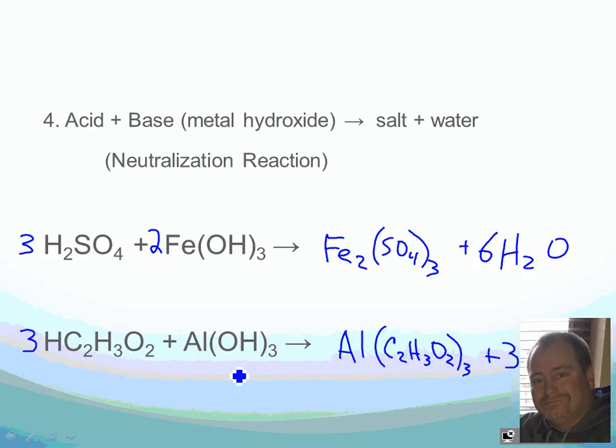How is that only six hydrogen? Because when I balance this, and this, I've already taken care of those hydrogens in there. By keeping that polyatomic the same, I've already balanced those. How are they the same? C2H3O2, C2H3O2. That's the same polyatomic ion. So if I'm balancing that, I try to keep that whole unit together. It means there's three of that polyatomic ion. That's why I put the three in front of there.